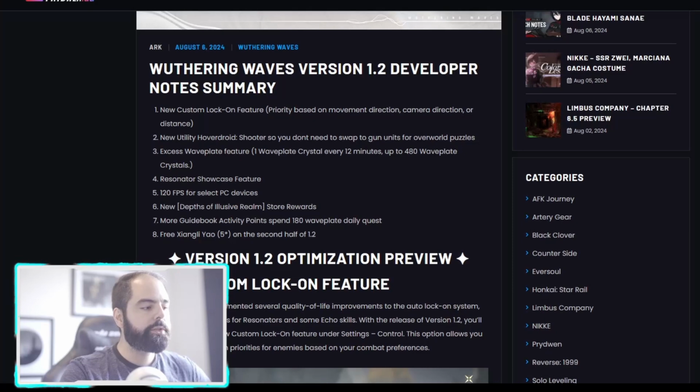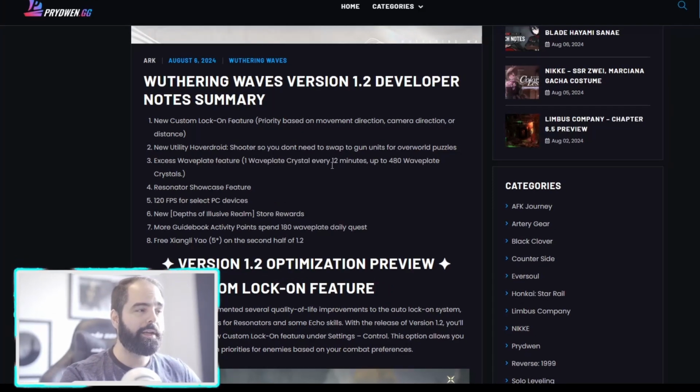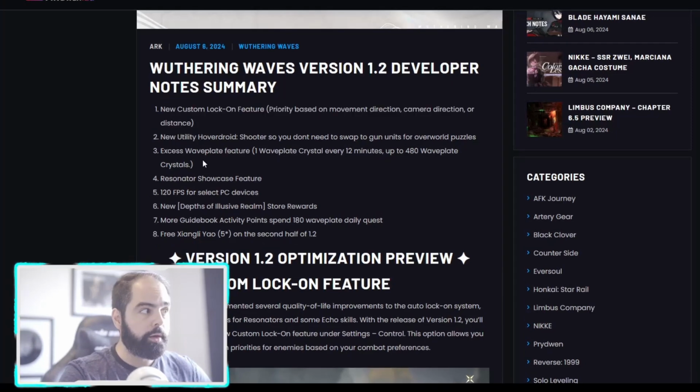Alright, so first let's start with the dev notes for patch 1.2. A lot of content creators already covered this, so I'm just going to gloss over it really quickly, just a summary up here. Number 1, custom lock-on feature.